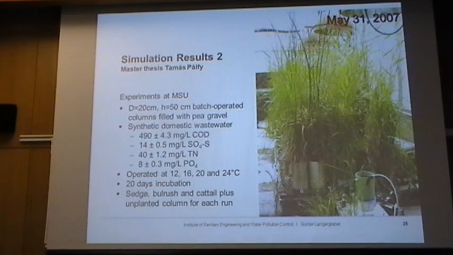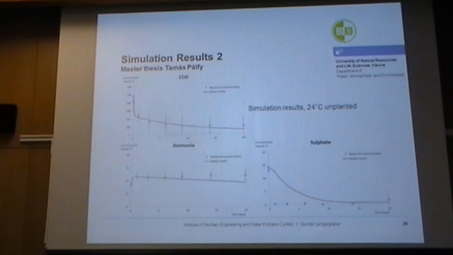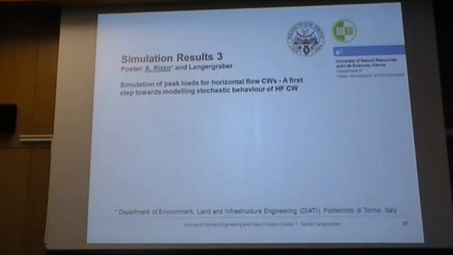So I just show you one slide with some results. This is 20 days, and they measured, for example, COD, ammonia concentration, and also sulfate concentrations. So this is 24 degrees temperature, simulation results without plants. So he still has to do something with the sulfur. It just is in the middle of the process, and I just wanted to include it here to show some of the pictures.